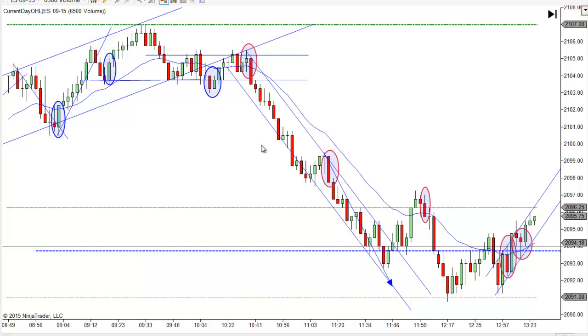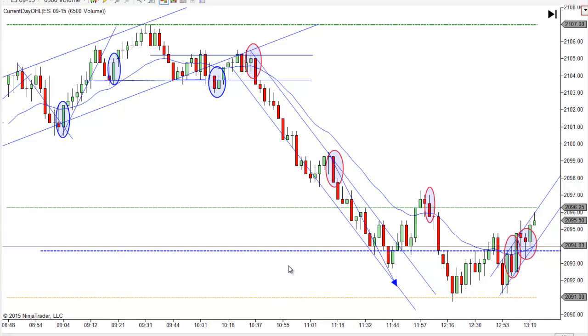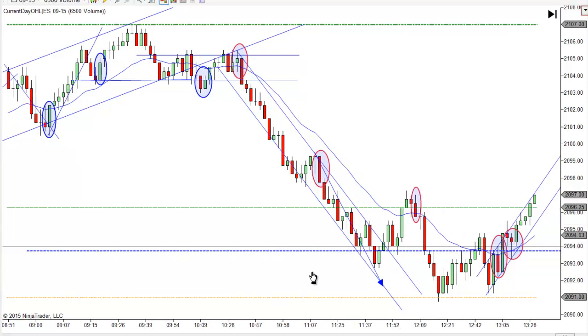But some people can sit on those drawbacks and continue to ride it down, which is the ideal way to do it, but it just doesn't fit my personality. I get too worked up, I get too frustrated, and so I like to exit and re-enter. But I'm good at picking the entries. If you have a harder time picking the entries, you might be more apt to stay with your trades when you get a good one. So it all depends on your personality, and that's why there's just so many different ways to manage runners. That's why I don't really push one particular way.